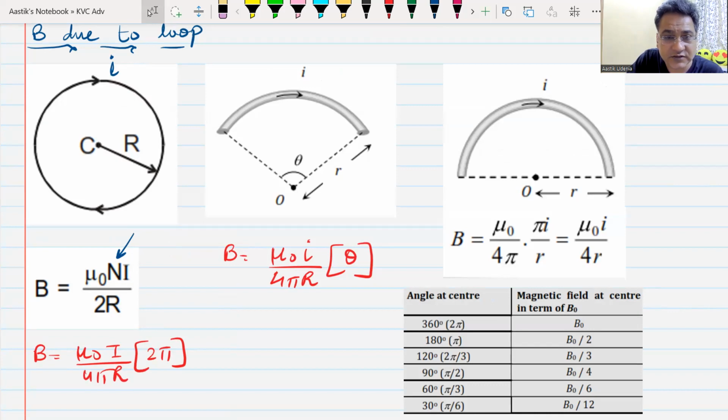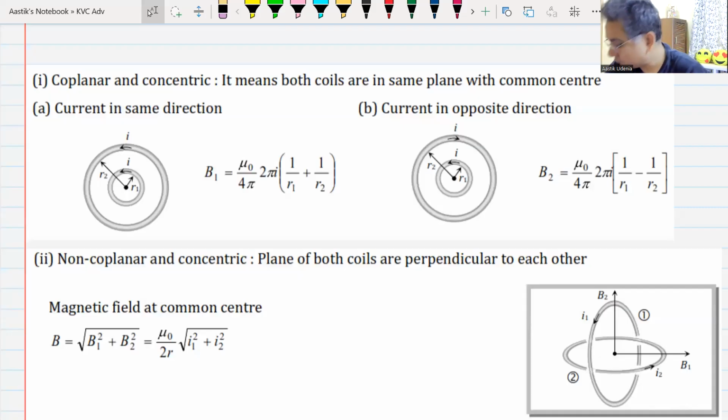I'll give you 2 minutes to note this down. And then you can note down these simple things. One of these might come in your exam. If the two coils are concentric and carry current in the same direction, fields will get added up. If the two coils are concentric, carrying current in the opposite direction, they will get subtracted. If they are in different planes, the magnetic field will be going like this. Do you know how to find out the direction of the magnetic field? Yes or no? Yes, sir. Note it down. I'll give you 2 minutes. Everyone understands this? Yes, sir.